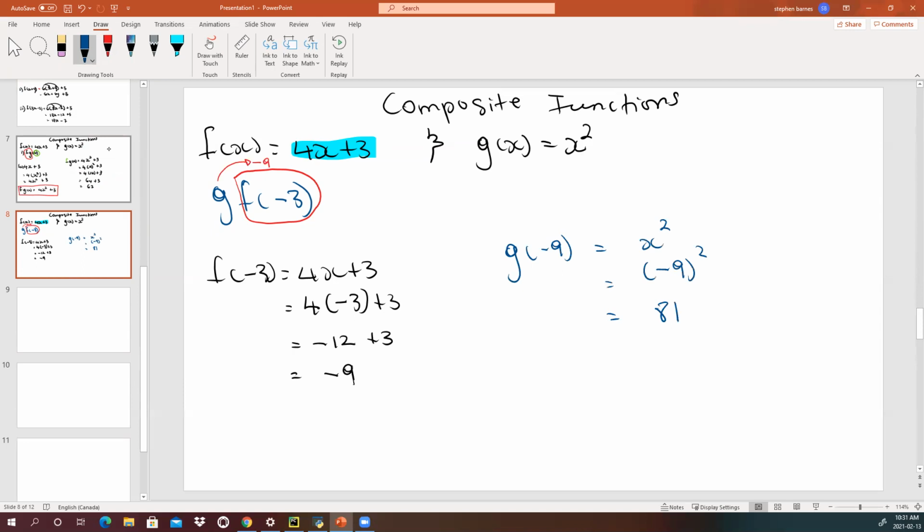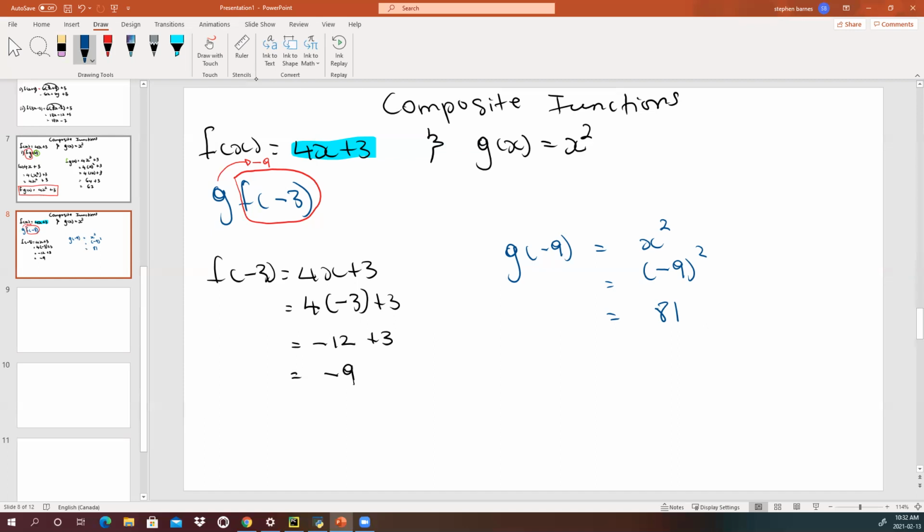Yeah, you can prefer this method better, but most questions will ask you to find the function first. Most questions will say find f of g, and then they ask you. While this is easier, because you do it one step at a time, don't try to run from finding the composite function, because you almost always will be asked to find it. Before they give you a number, they will tell you to find the composite function first.